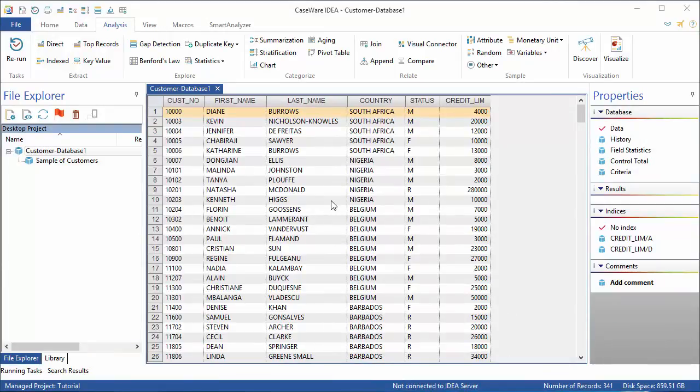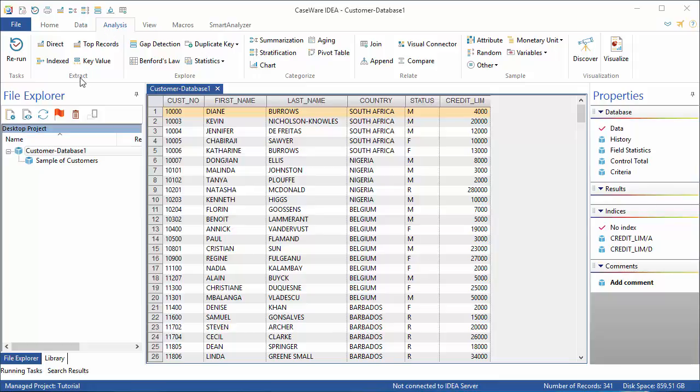Random sampling, as we have seen, is one method of extracting data. This section will look at direct extraction. Direct extraction involves entering a set of criteria or conditions, and all records which meet those conditions are extracted to a new file. For this example, I want to create a new database of customers who have credit limits of $30,000 or greater. To start, ensure that Customer is the active file and Data is selected in the Properties window.